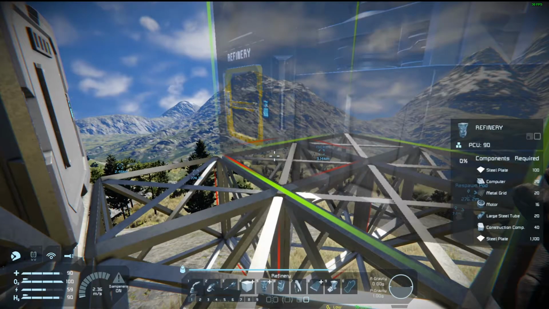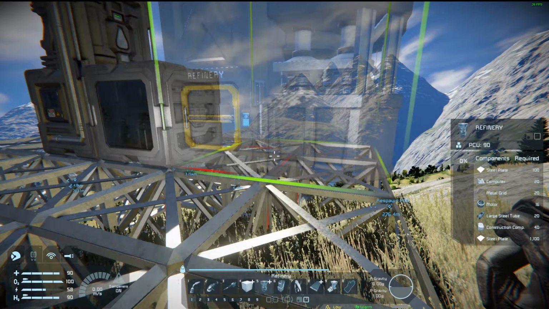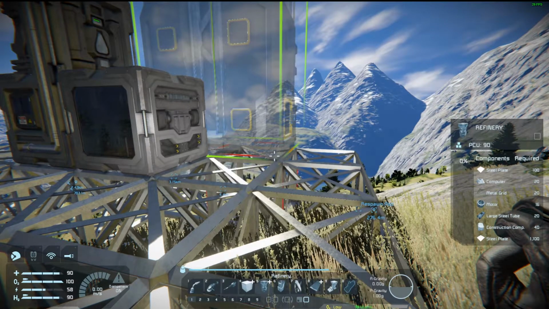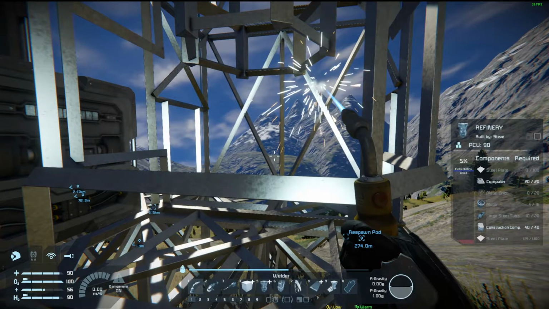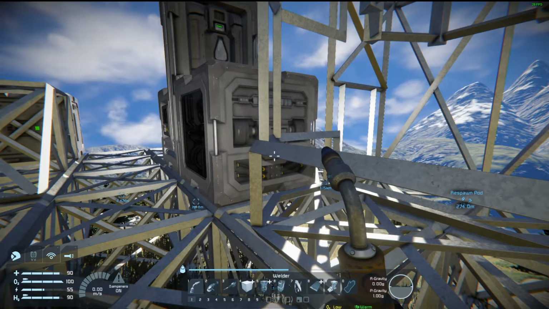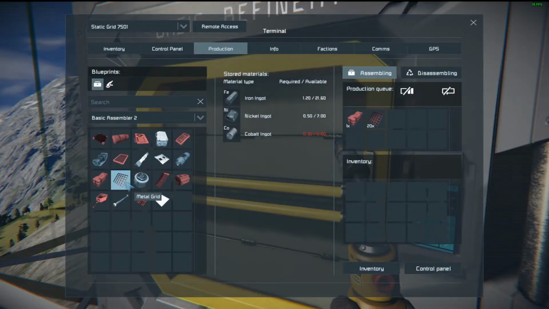Oh, that's a big building. Holy crap. Oh my god. Let's not use that button. So we need it there. Oh, have a look at that. 1,000 steel plates, and we need 20 metal grids, and we need cobalt for metal grids. Can I build any? Let's try. I think I got some cobalt out of... I know I got some cobalt. I can. Oh, that's awesome.